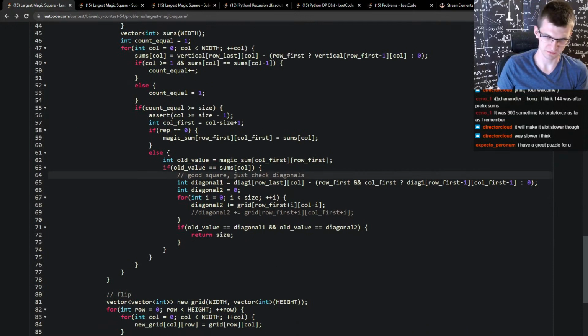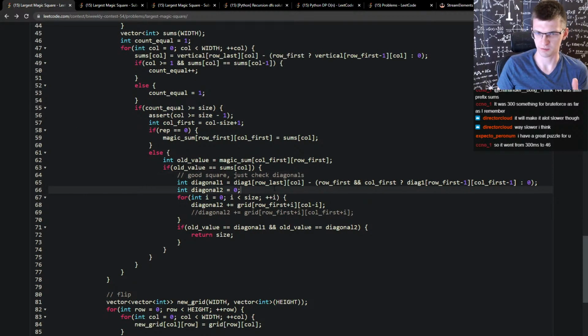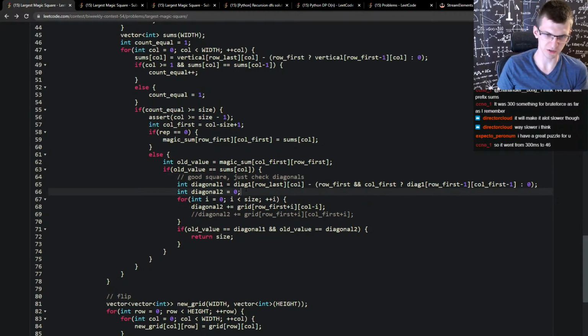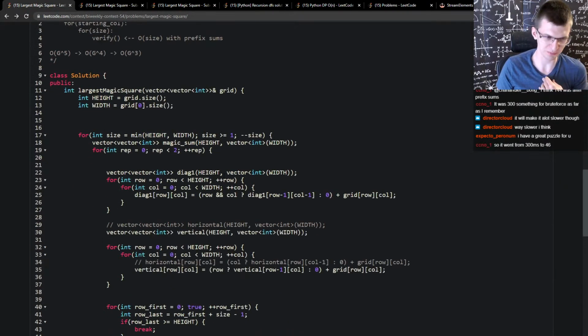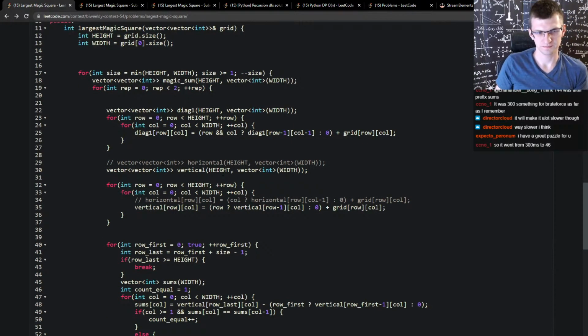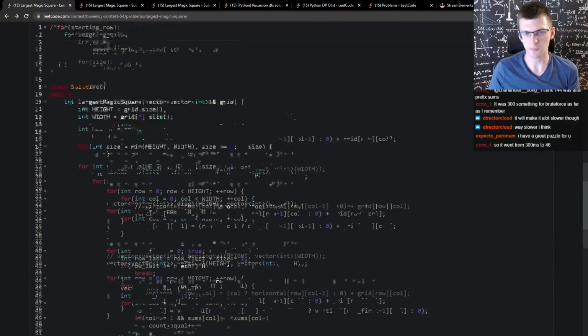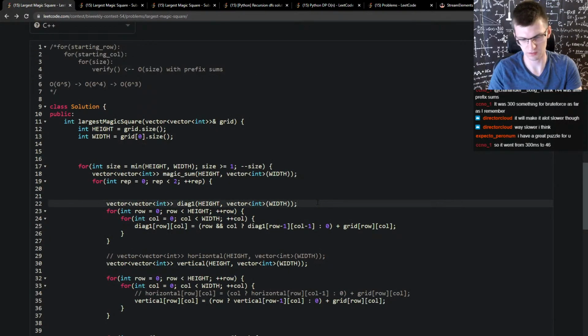Anyway, let's finish improving this to g cubic. But if constraints were larger, like 500 by 500, and tests were good, then my solution would pass and others would not. Yes, one last thing.